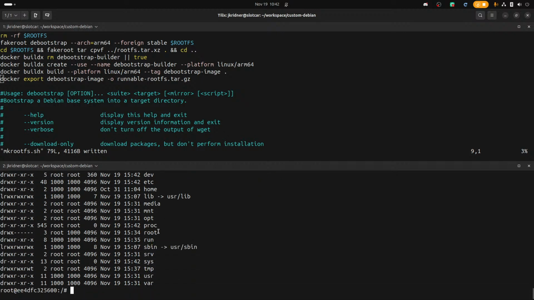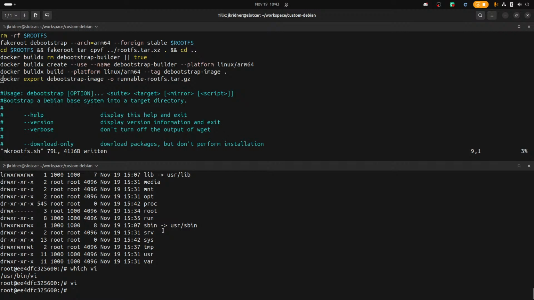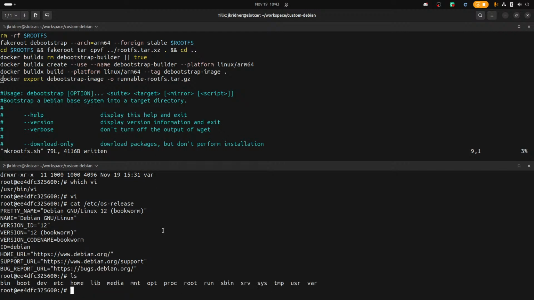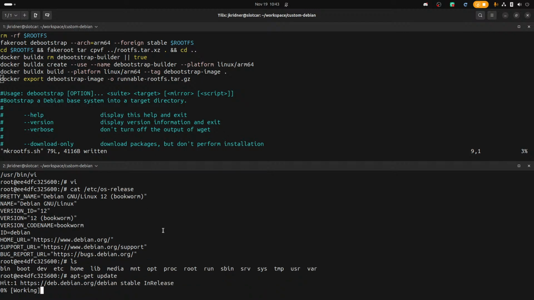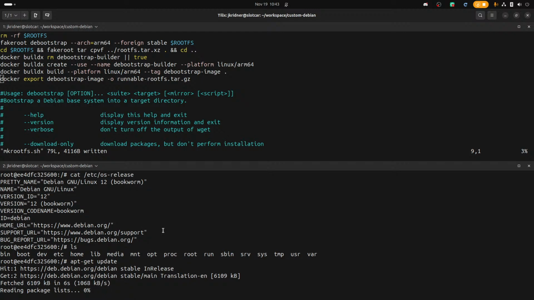And it did clean up the bootstrap. It's got vi and it runs. It's got an OS release. It looks like a reasonable starting root file system. apt-get works.